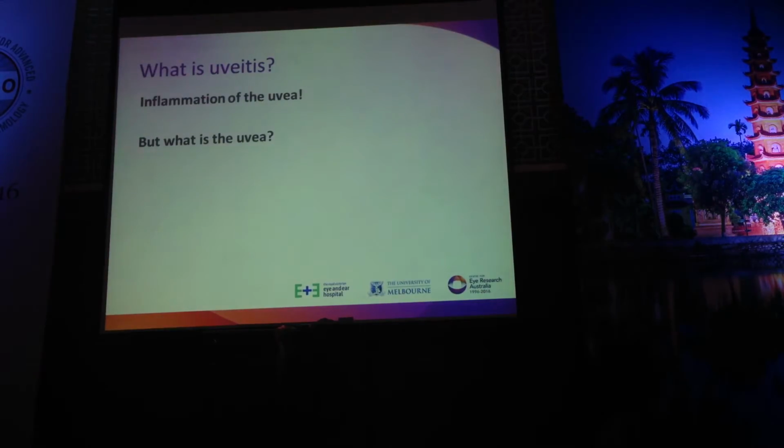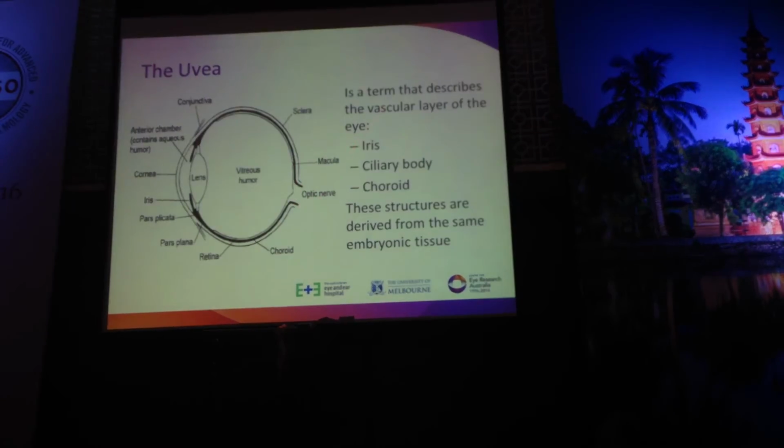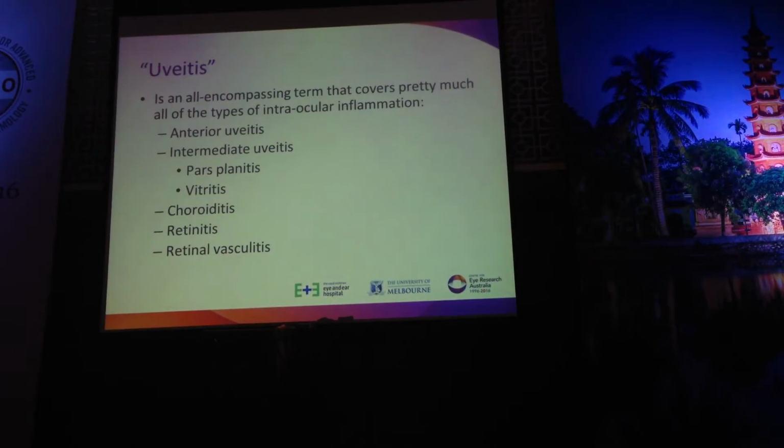So what is uveitis? Now, this is a concept that I found really difficult to get my head around as a medical student. As we know with arthritis, itis is inflammation, so arthritis is inflammation of the joint. Uveitis is obviously inflammation of the uvea, but it's only as a resident that I really understood what the uvea actually is. And just as a revision, it's just inside the eye here, it's the vascular coating the inside of the eyeball. And that means that uveitis is all forms of intraocular inflammation.